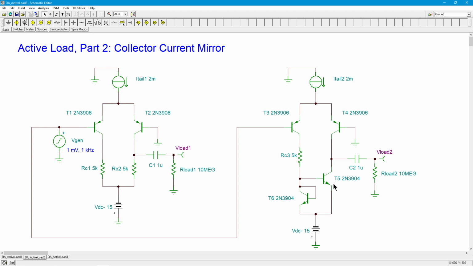Well, this brings up an interesting question. If this current source, this idea of using the current mirror, effectively gives us a much higher resistance. I mean, this thing is probably somewhere in the 50K ohm range compared to this 5K, because we're getting about 10 times the gain. Would a better current source, in other words, a better current mirror, give us improved performance beyond that? Well, what do you think?